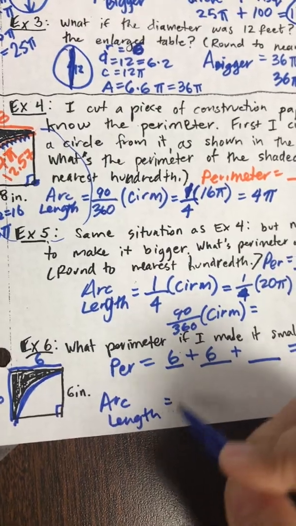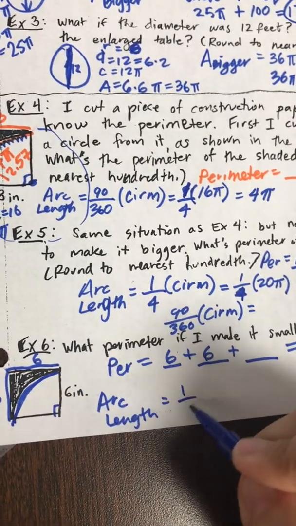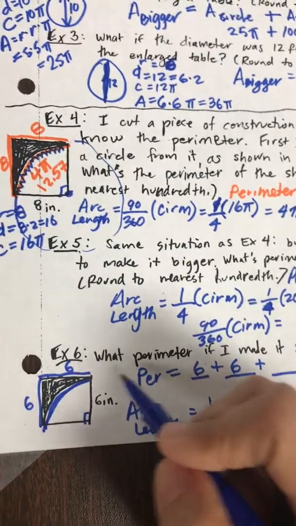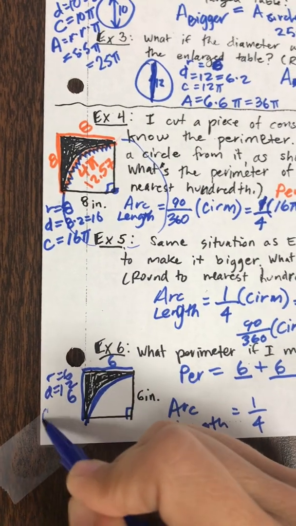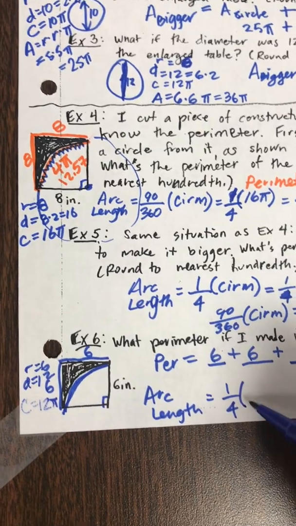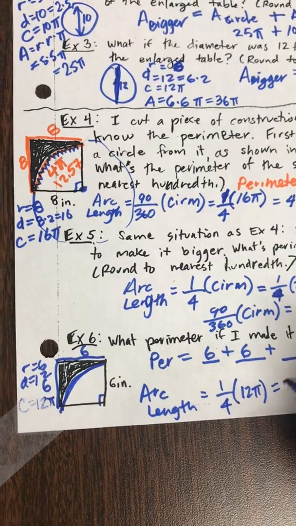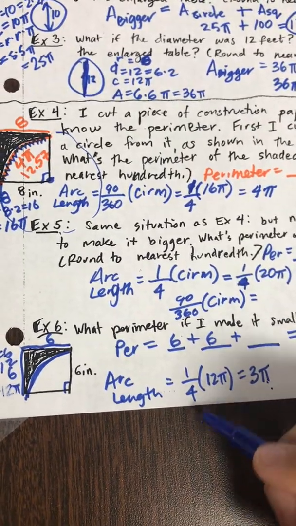The arc length is, they're saying, I don't want the whole circle, I want a quarter of the perimeter of that, okay? And so let's figure this out. If the radius were 6, the diameter would be 12, and the circumference is 12 pi. So the portion of the circumference I want is only 1/12 of it, which sounds like it would be 3 pi, right? Does that make sense?